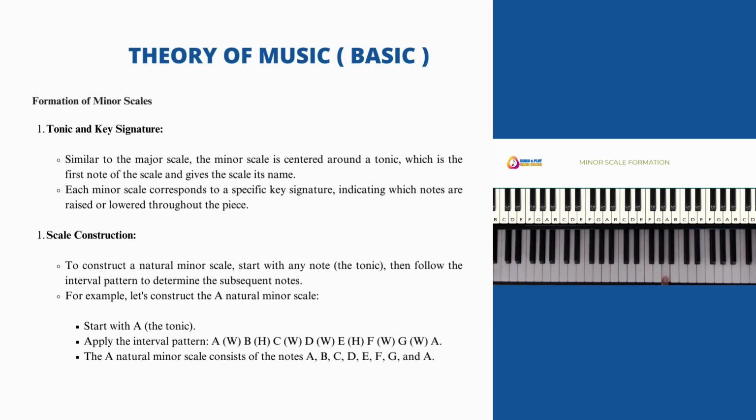But very easy to understand is from C: 2, 3, 4, 5, 6. So A is your minor. Now play all the notes from A to A, just as you played the C. A, B, C, D, E, F, G, A. It's not sounding correct. There is something wrong. That's what your mind will tell. You will not accept that minor scale. There is something wrong, something to be done.